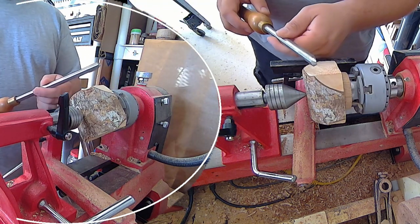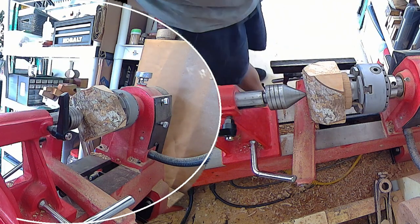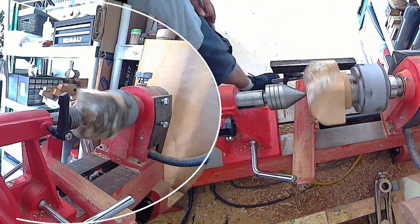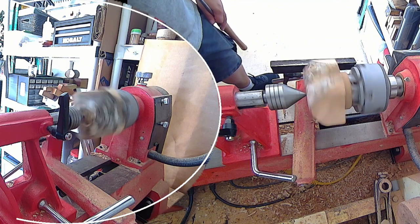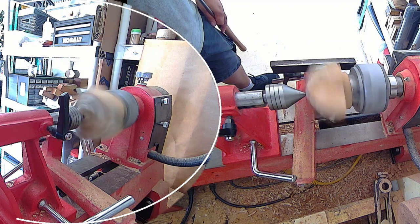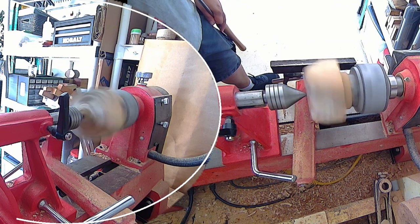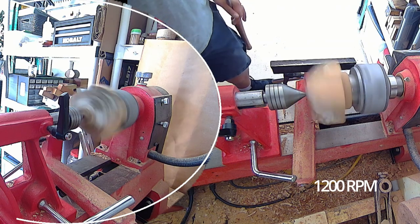Freshly sharpened bowl gouge. Off to the side, face mask and shield on. Let me crank it up from here. Let's start off about 1200 RPM.